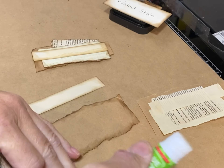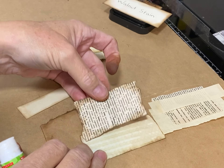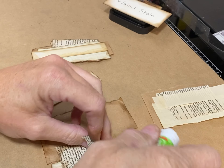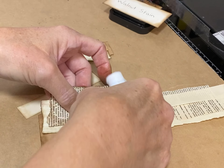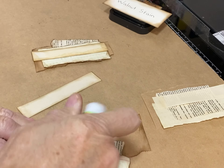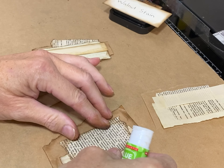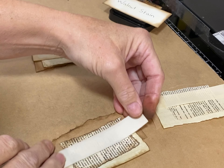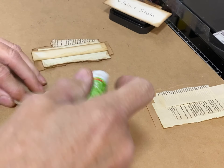Then here's the inked set — these have all been inked and I'm going to do the exact same thing. I lay them out to see where I like them. I start with my smaller pieces and build up to my bigger pieces, then add the narrow piece. These are all roughly the same size — not identical by any means, but similar.